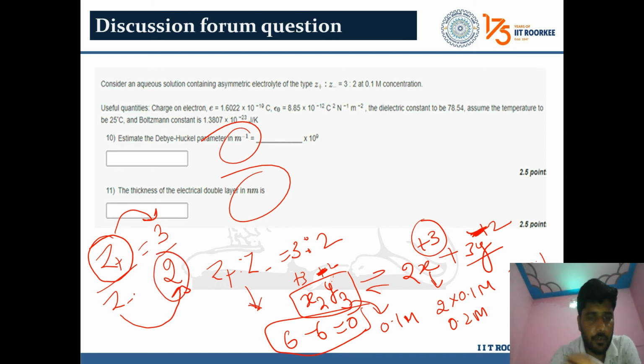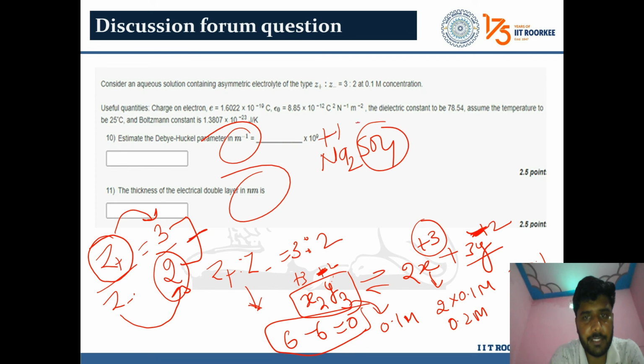Okay, so on the basis of these charge values, you have to construct the molecular formula first, because you have to calculate the concentration of ions on the basis of that. So for an asymmetric electrolyte, let's say for example Na2SO4, sodium has a plus 1 charge and sulfate has a minus 2 charge. So it is also an example of an asymmetric electrolyte, and the Z positive Z negative ratio is 1:2. Okay, so this stoichiometry you also have to calculate.